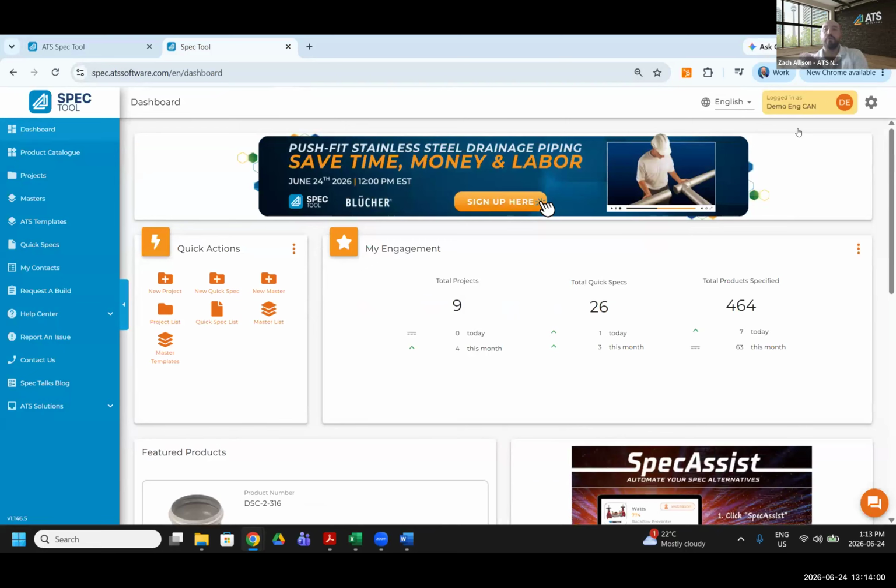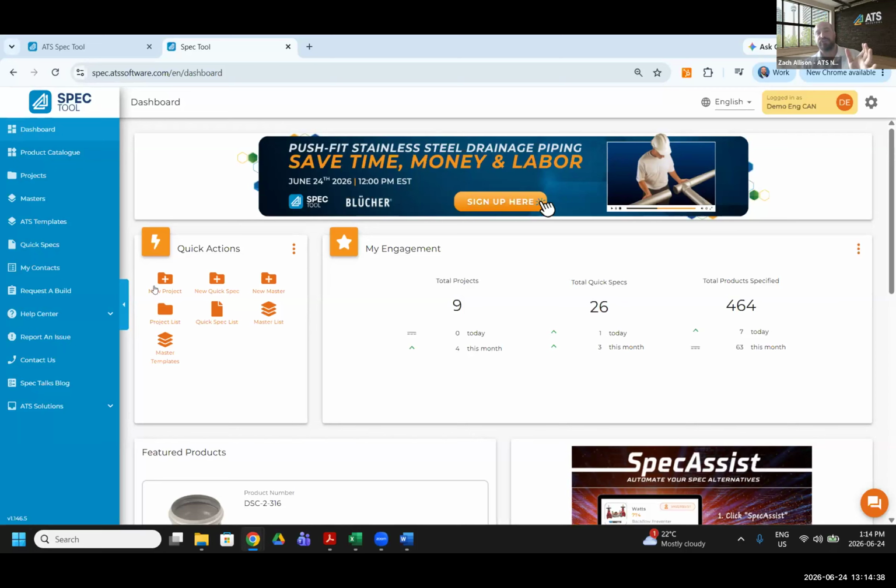Once you're logged in, you can store your repository of your firm's masters, which we help keep up to date because the manufacturers are giving us the most up-to-date product information. So if BLÜCHER changes the model number from a BFD 110 to a BFD 110-MB, whatever model number change, we're going to help keep your master up to date with that. And that's true for your pipe, that's true for your drains, that's true for your backflow, right down to your fixtures, accessories, water heaters, everything.